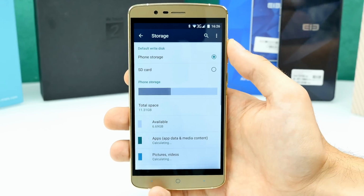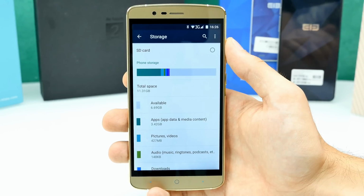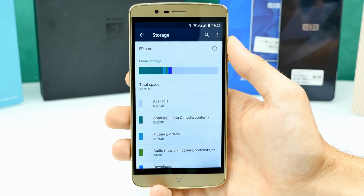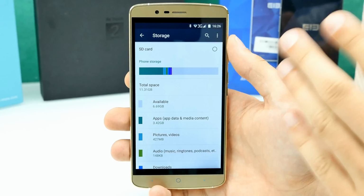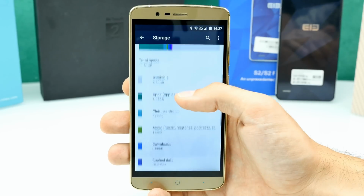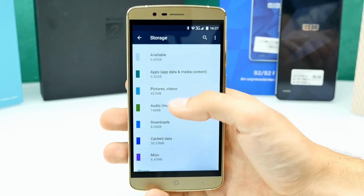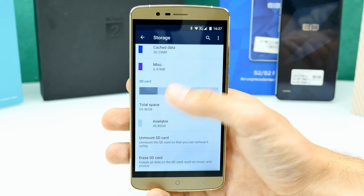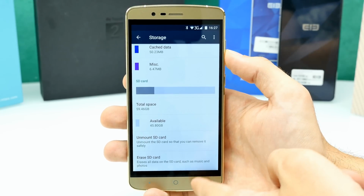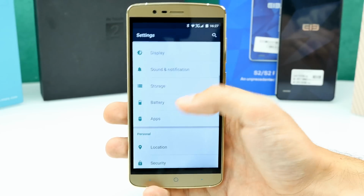We have different sound and notifications. What I like about Elephone is that they provide one big partition. It's always a mess to repartition an MTK smartphone, especially the new chipset with the GPT partition table. Not the best thing, but I really like that Elephone just gives out the phone with one big partition. The 16GB version has a total space of 11.3 gigs, and you will have something like 10GB of usable space. Not a lot in 2015, so probably get yourself an SD card just like I do. As you can see, the 64GB SD card is working, and I can also write to it or push applications to the SD card, so that's really working in the Elephone P8000.